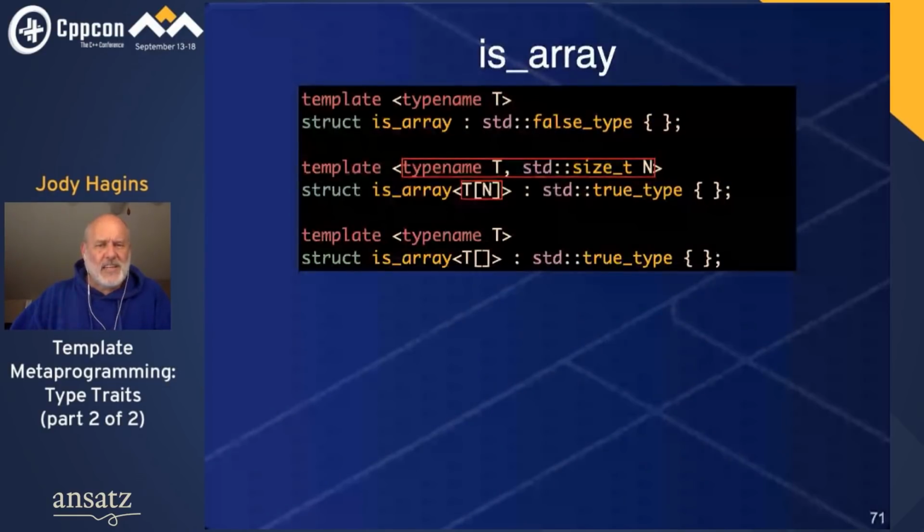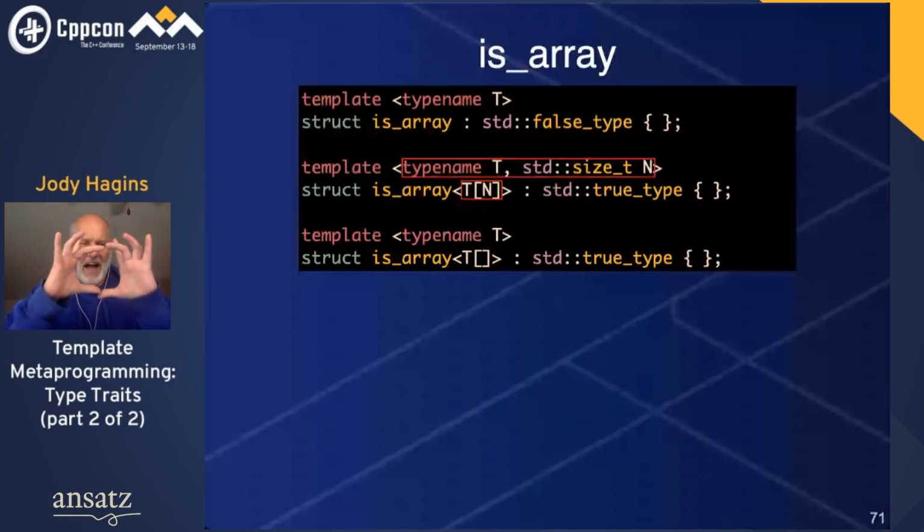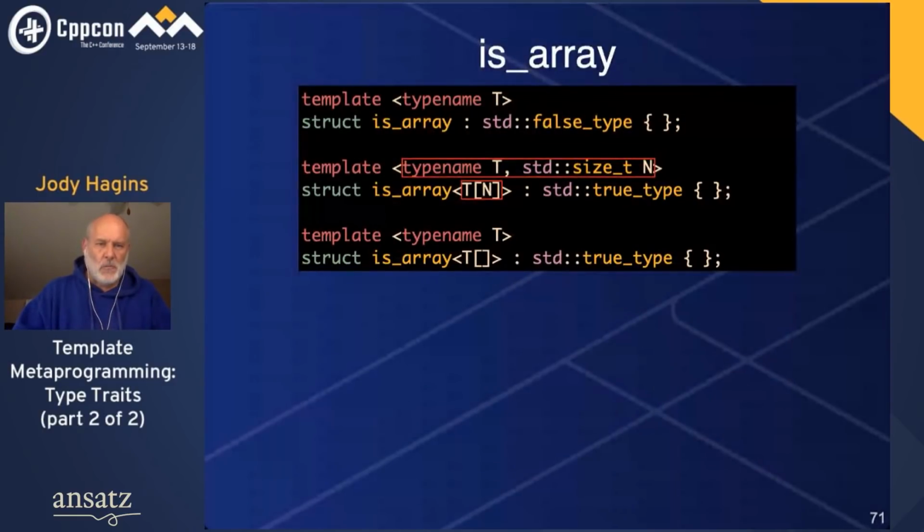And this is just in the specialization, right? So I'm trying to match a type, but arrays, there's 2 kinds of arrays. There's arrays that are bounded with a size, and that's what this would be. It would be matching an array. Think of it like int angle bracket 5, right? I've got an array of 5 integers. And so this is going to match with a type of an integer with 5 elements in it. It's going to match the int with the T and the 5 with the N. And yes, if you just give it a 5, which is technically an integer, it will match to the size_t.